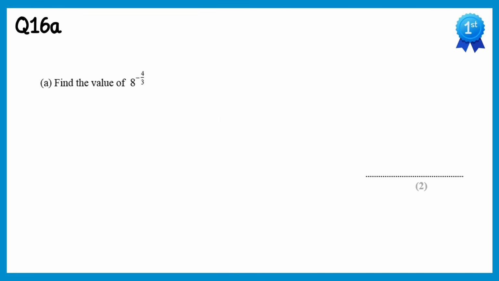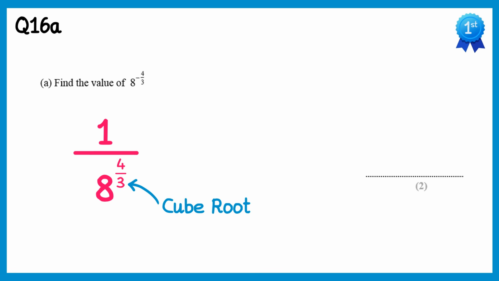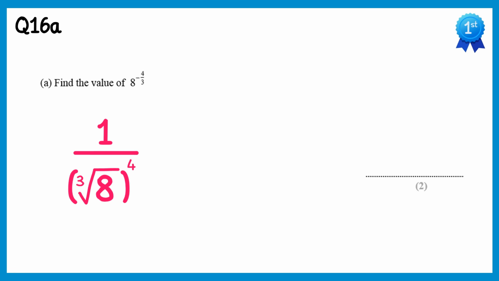The first thing I'm going to do in this question is remove the negative on the power by taking the reciprocal of 8. So instead of writing this as 8 to the negative 4 over 3, I could write it as 1 over 8 to the power 4 over 3. When we then look at this fractional power, the 3 on the bottom means we need to cube root, and the 4 on the top means we need to do it to the power 4. So instead, we'll write this as the cube root of 8 to the power 4. The cube root of 8 is just 2, since 2 times 2 times 2 is 8. So this is 1 over 2 to the 4, and 2 to the 4 is 16, since 2 times 2 times 2 times 2 again gives you 16. So the answer to the question is 1 over 16.